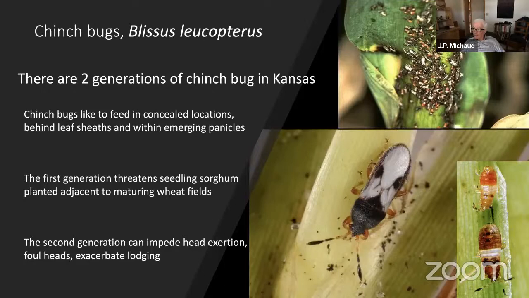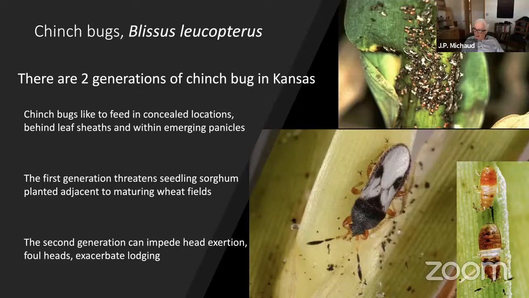Chinch bugs, when I first came here about 20 years ago, used to be a problem really limited to eastern Kansas — it was years before I even saw one. But lately we're seeing a lot more damage in central and western Kansas too. This pest seems to be changing its behavior in the crop and expanding its range westward in the state. The last few years I've gotten calls; we've seen an increase in both first and second generation chinch bug damage to sorghum in central Kansas, especially the second generation increasing more and more over the past five years.